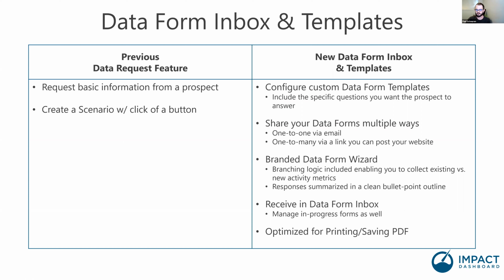So one way would be to kind of do it, quote unquote, the same way as you had in the past, where you send a one-to-one email. And that would work pretty much exactly the same way. You would fill out a little form, you would send an email to that prospect, you would get copied on it, and away you go. The other way to do this is going to be with a link that you can post on your website.